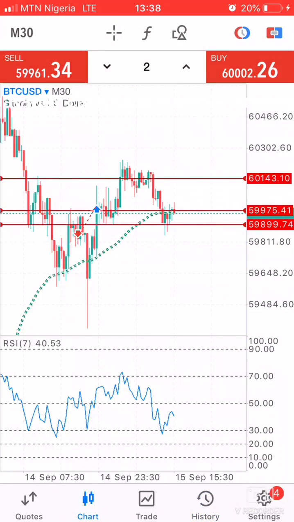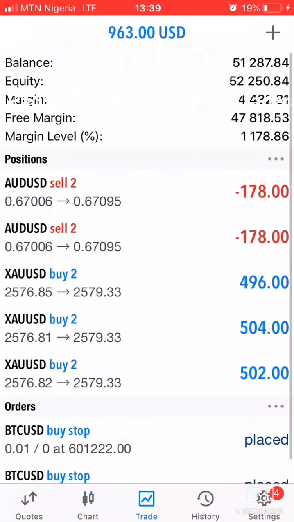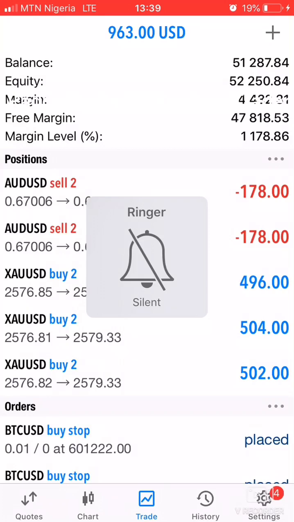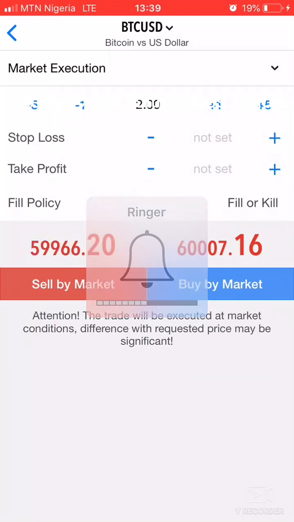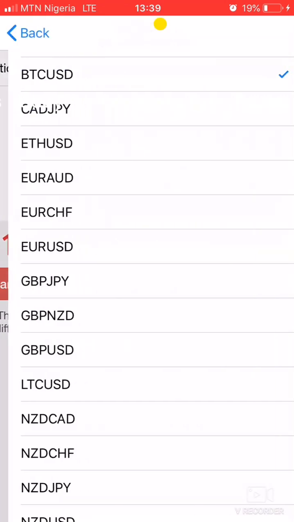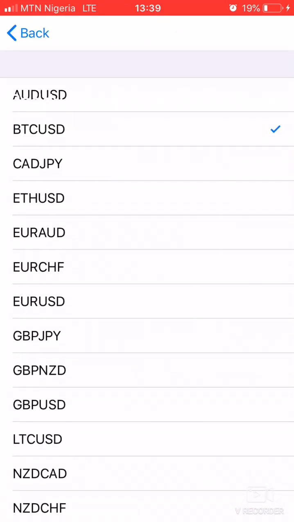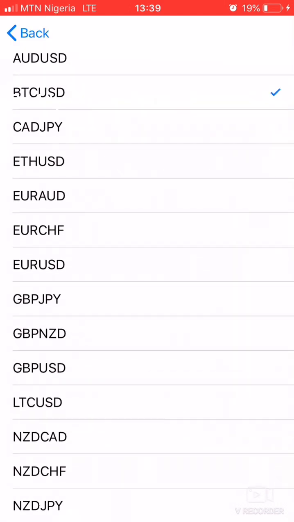Another way you can place a trade in MetaTrader 5. Trade directly from your trade screen, the third button at the bottom of the screen. Here in the trade screen, you see the plus icon at the top right corner of the screen. Click on it. You cross-check if the currency or the stock or whatever you want to trade is what is displayed there. Always what you have at the chart screen is what mostly you see there. But in case there is difference, you just click on it and bring it back to what currency pair you want to trade on.